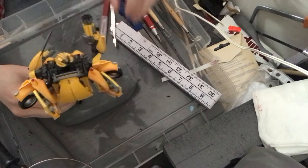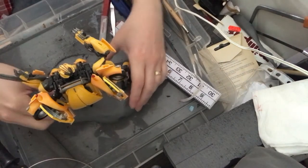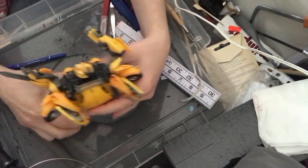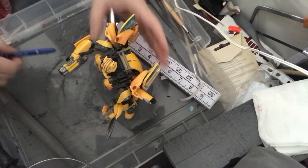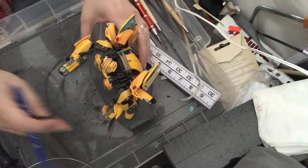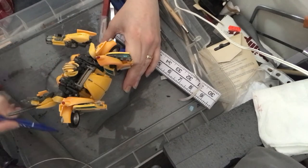That seems to be working okay — I just need to move him around a little bit until I'm happy. What I don't want is the figure to have the potential to keep falling over; I want it to feel pretty secure in whatever stance I decide to put him in. I'm going to use a Sharpie pen or felt tip — whatever you've got to hand — just to put a mark on where the feet are resting at the moment, so I know he stands in that position.